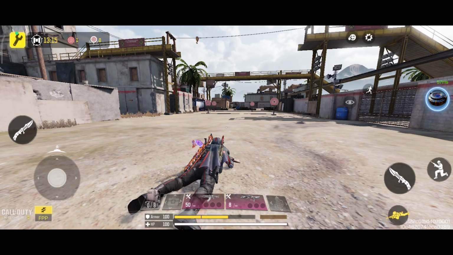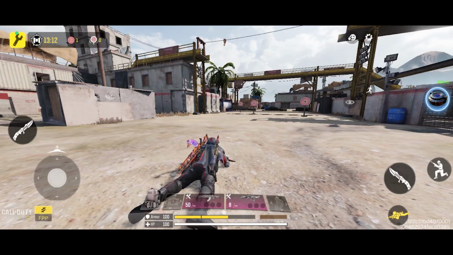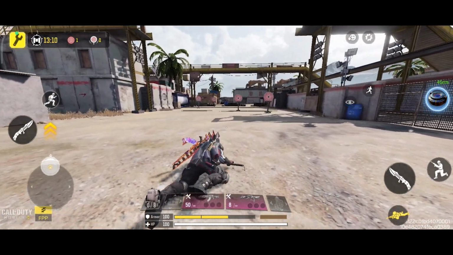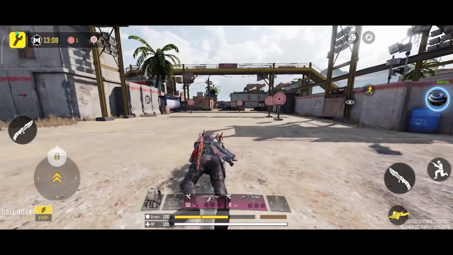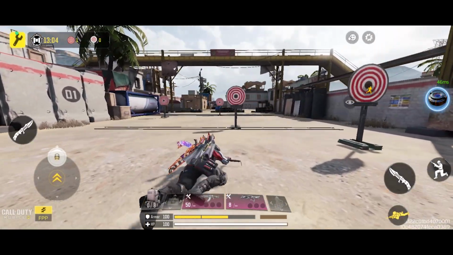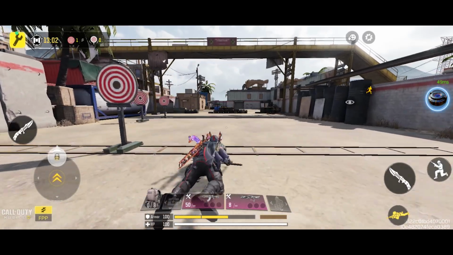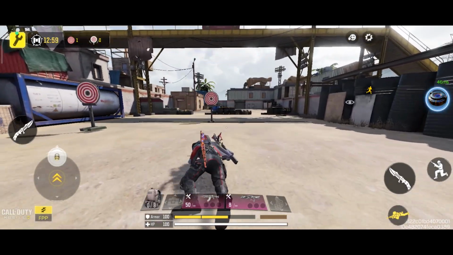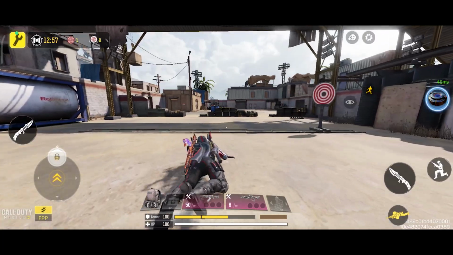Let's dive into the first settings in Basic Battle Royale. The very first setting is Quick Run from Prone. When this option is set to off, it means that when we're lying prone on the ground and we push the joystick upwards, our character won't start running. Instead, they will continue in the prone position.